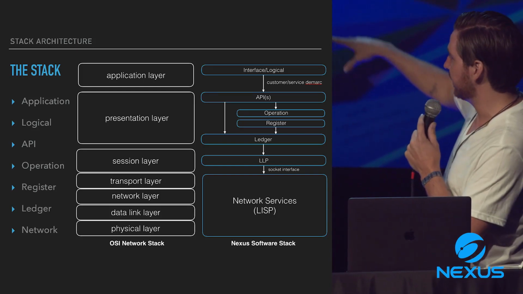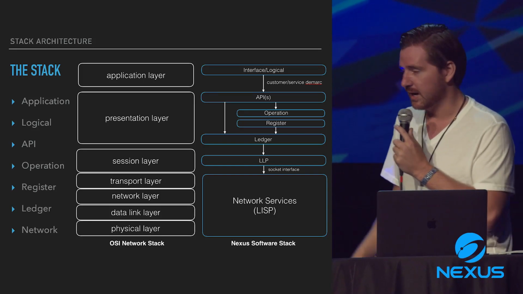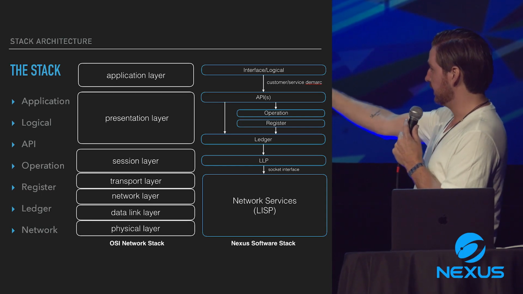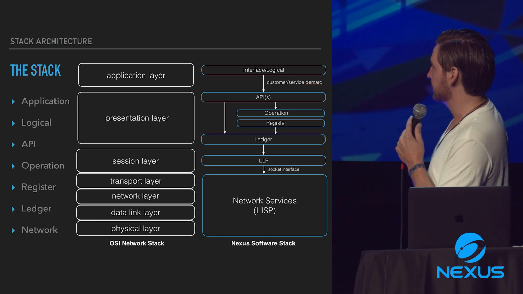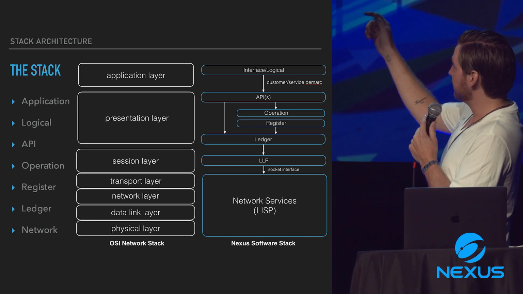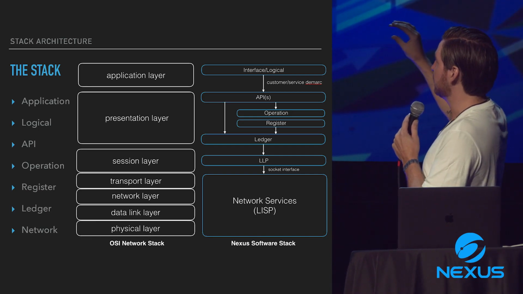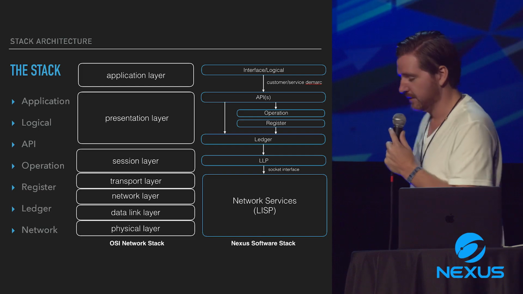So we can consider a blockchain, in a sense, a uni-layered system as we know it. We have Ethereum, which in a sense has two layers: their actual Ethereum Virtual Machine blockchain layer, and then their Solidity compiler, which compiles into their native bytecode for the Ethereum Virtual Machine. So what we've done here is create abstraction layers that work directly within the OSI network stack. As you can see, network services, or LISP, is our network layer that covers the transport to the physical. Then the lower-level protocol handles the session layer. And then we get the ledger, the register, the operation and the API as the form of our presentation. And then we create a new application space with the interface and logical.